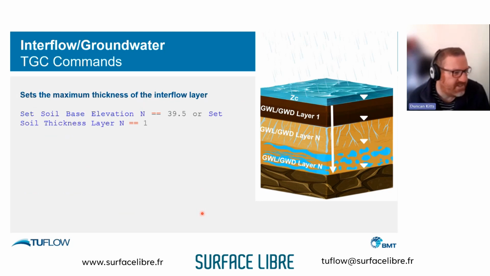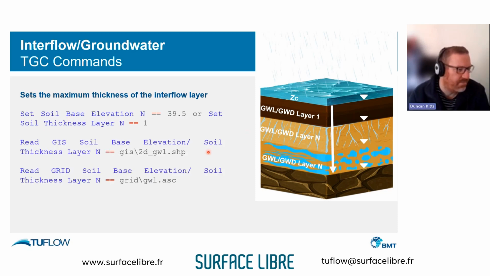If we've got multiple layers, then we can set the thickness or the base elevation. So, we can either specify it 2 meters above datum, or we can say a thickness. So whatever the ground model level is, our 2D cell level is, minus whatever our thickness is, and we can start building up the composition of our soil layers using this. And again, that's going to be or can be spatially distributed, so we can read that in using vector data, or we can use grid data to define that.